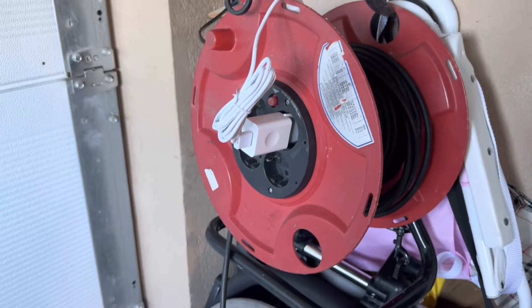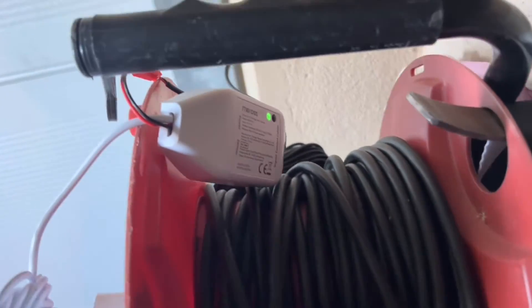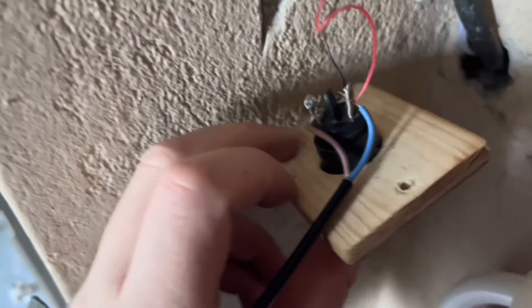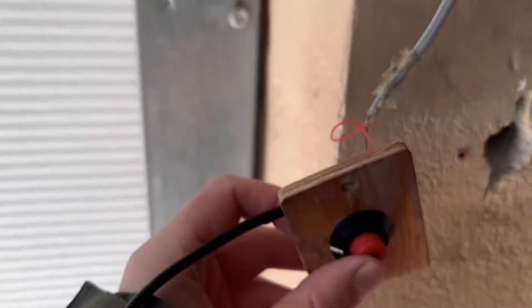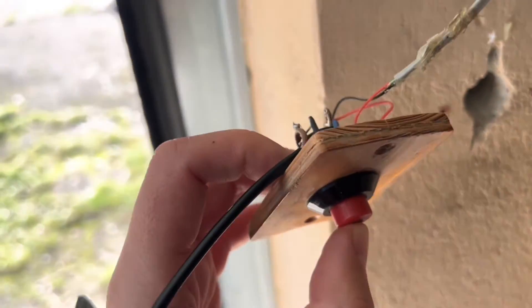Just to make a proof of concept, I've connected the Miros Smart Garage opener like this and pulled the cables and connected them very simply. If I press the button — the garage door opens, as you can see. Now I press the button again — it should stop — and it stopped.